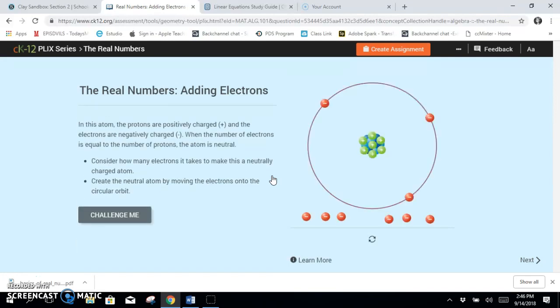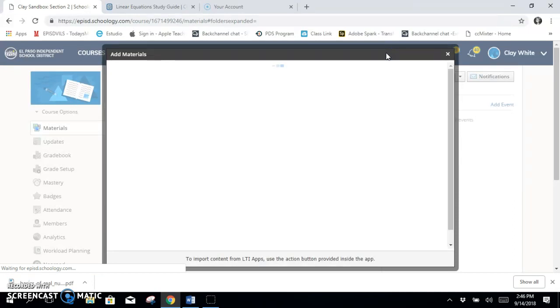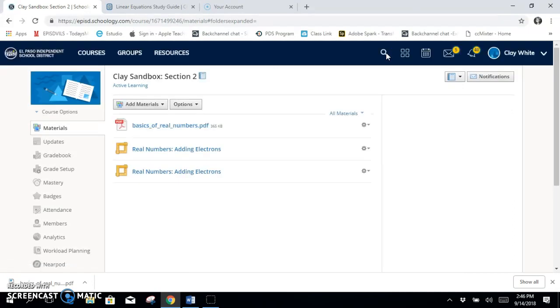Once the interactive loads, evaluate the interactive to determine if this is what you would like to insert in your Schoology program. Then, up in the top corner of your window, you will see a Create Assignment link. Click on Create Assignment. This will immediately insert that interactive into your Schoology program.